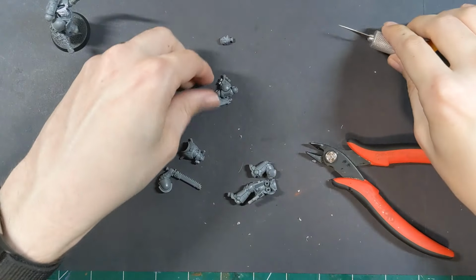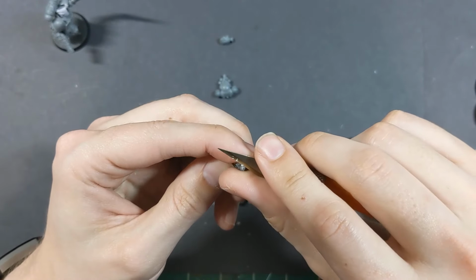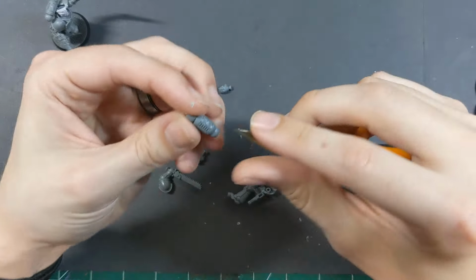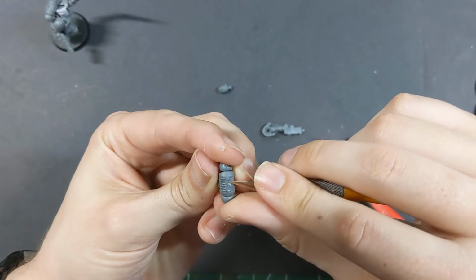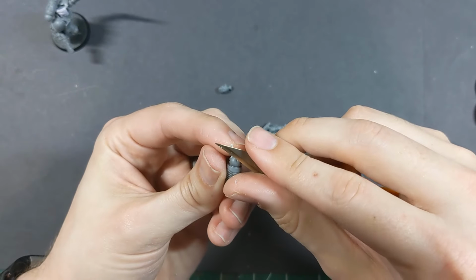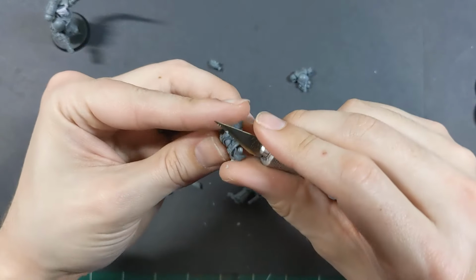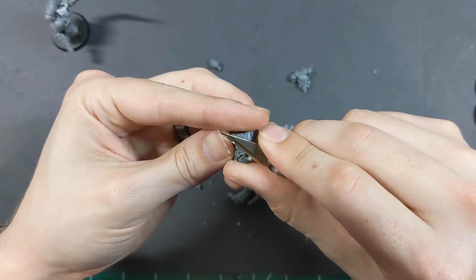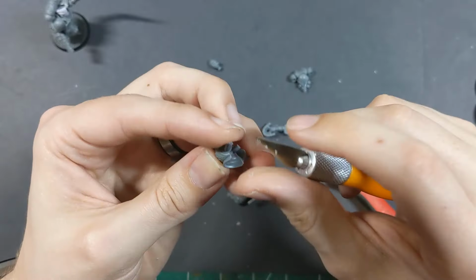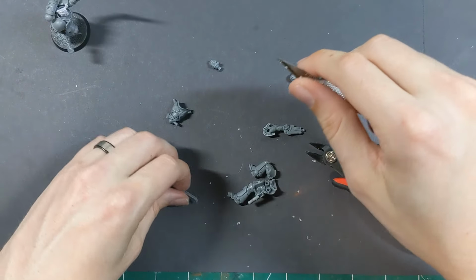All right, let's clean these up. Look for some mold lines. I gotta go back and drill all these barrels out. No mold lines on that guy. Easy clipping. A little bit of a mold line on top of the, there we are, power pack. Let's get that head back. I think on the first one I forgot to trim off extra slag on the tips of the pegs, which is very important because sometimes the pegs are designed for the exact length. If you have an extra millimeter of slag on the tip, it might not go in all the way.